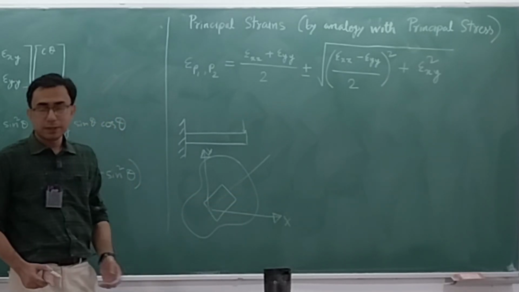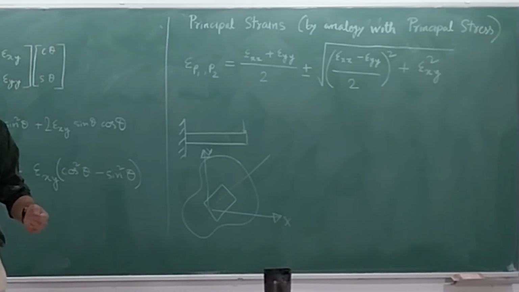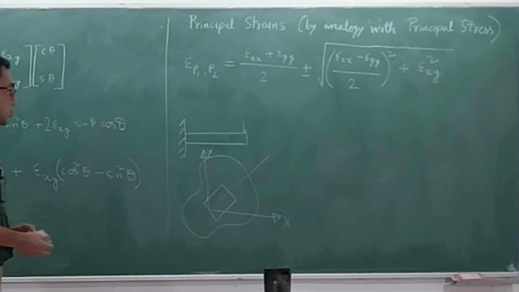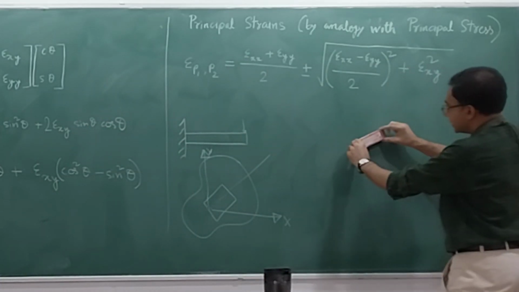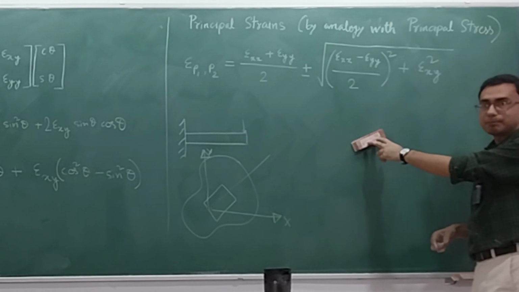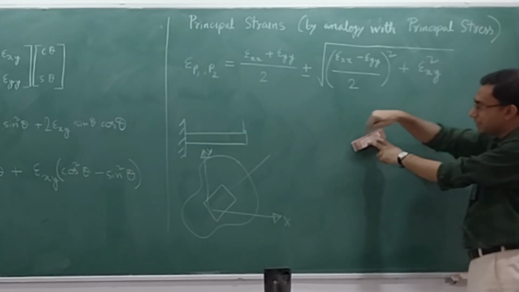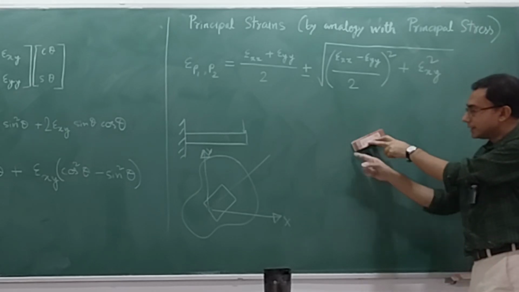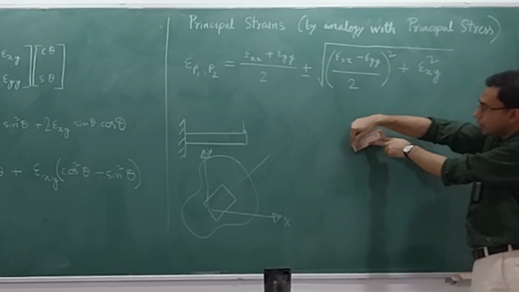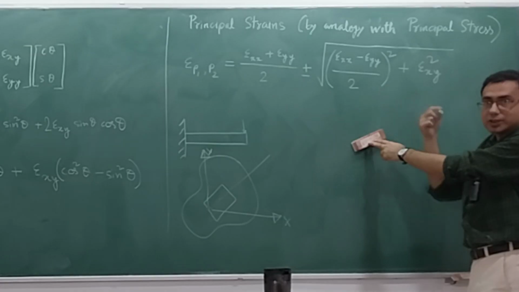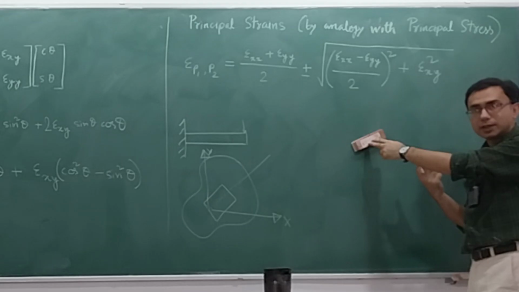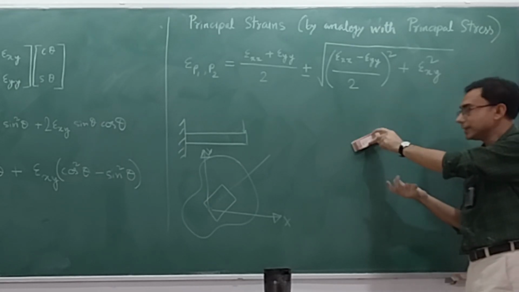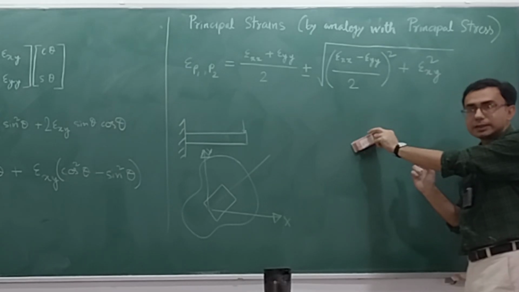Think of it something like this. Suppose this is a ruler, and you place the ruler like this. Maybe I should show on the board. When you place the ruler like this, what is it measuring? It is measuring the length from here to here, or whatever intermediate point you are interested in. It is certainly not going to measure the length which is horizontally below it, or the length which is vertically here. So with the device that you have in your hand, you'll be able to find out what you are measuring along that device direction.